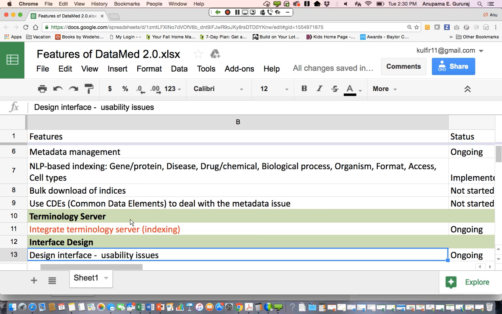On the back end, it's sort of NLP plus terminology server. Probably first we need to identify named entities, then enrich those entities based on terminology. So we need both of them.